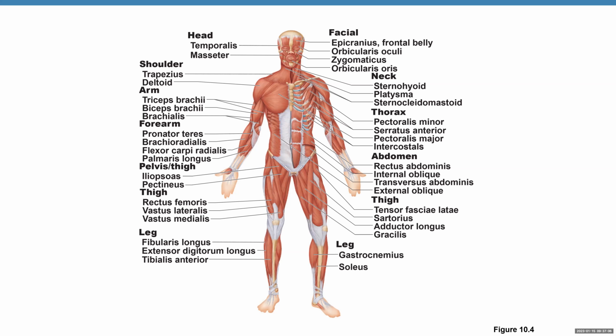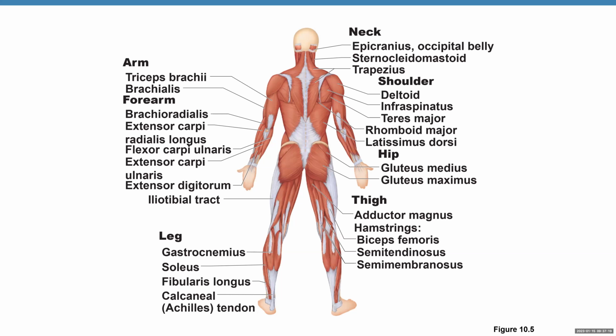On diagrams, usually they use one side of the mannequin, like in this example, the right side for superficial muscles and the left for deep muscles. So that's our anterior view, and that's the posterior view. On the posterior view, we do not have deep muscles shown. We're pretty much only looking at superficial muscles.